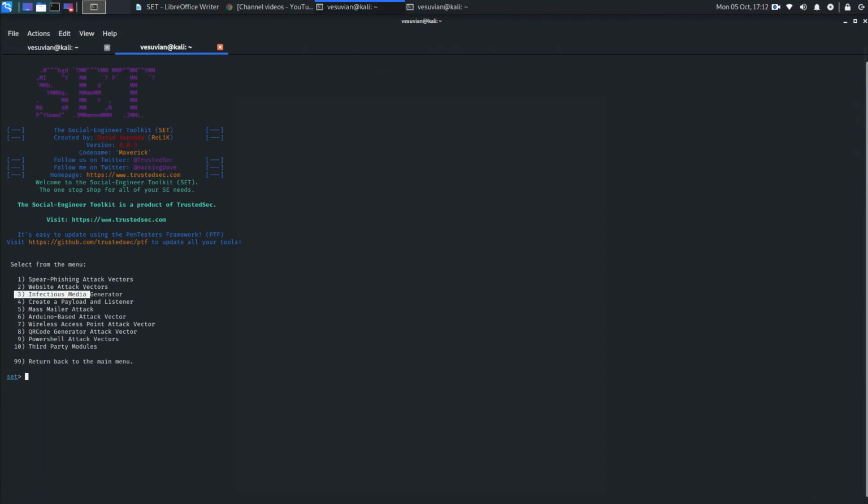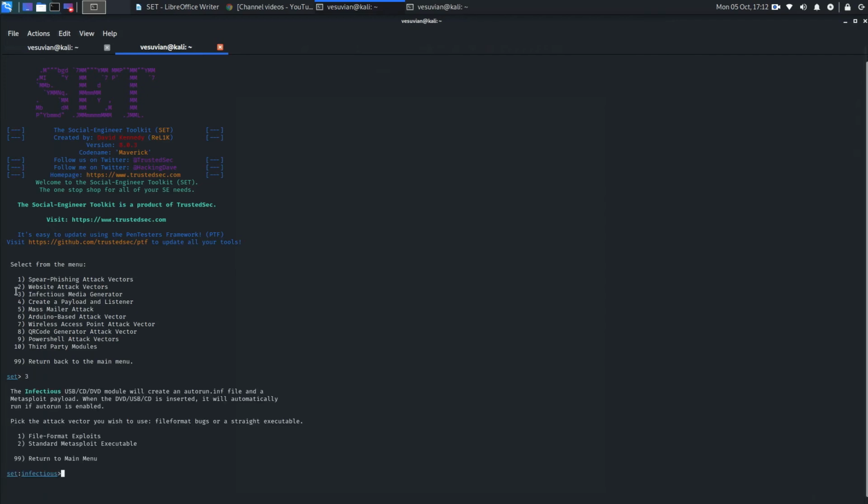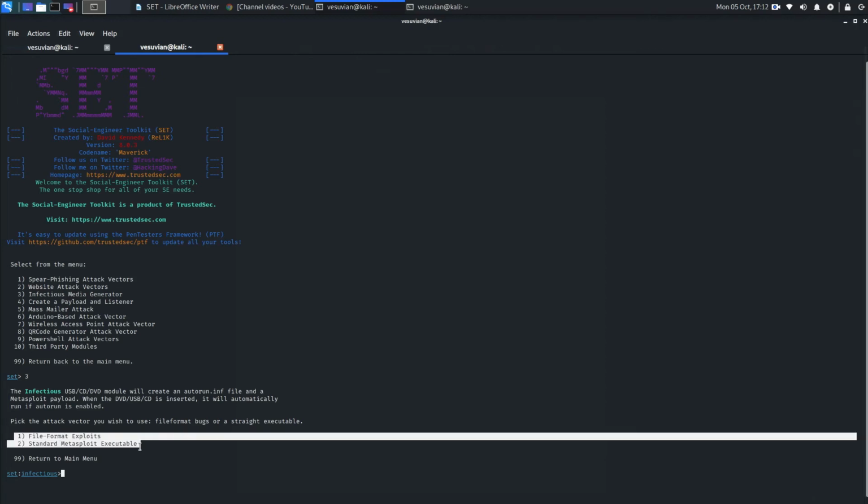I didn't do 3. I did 4. So 3 is just, this allows you to create USB sticks that run as soon as they're plugged in. It's a vulnerability about Windows. This takes advantage of Windows constantly checking every file in USBs and stuff like that.